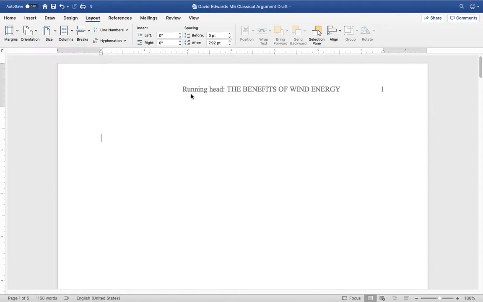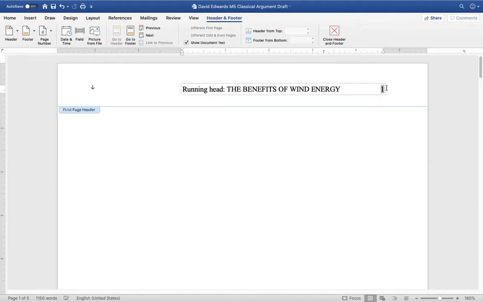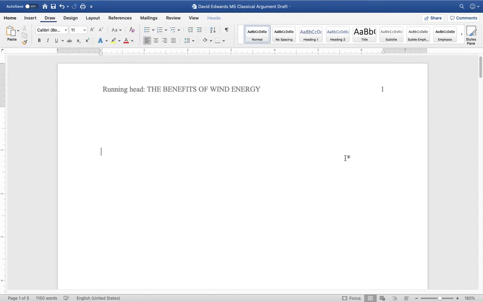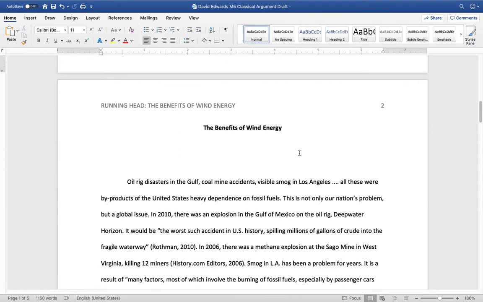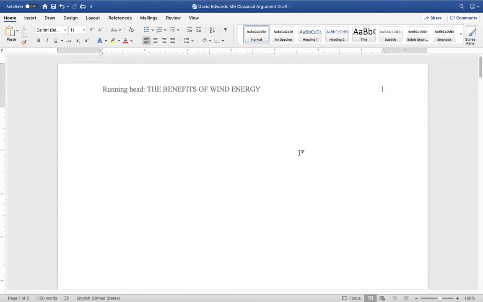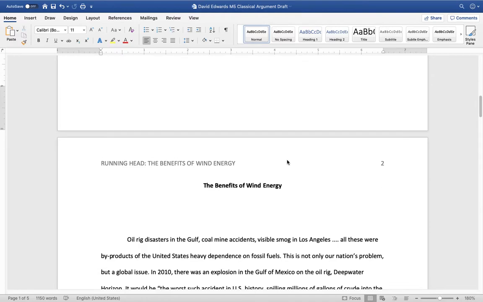They're 1 inch all around. All right, and pushing the space bar, and then backspace or delete until that page number jumps back up, and double click to get out of there. So now that's the correct header for APA 6.